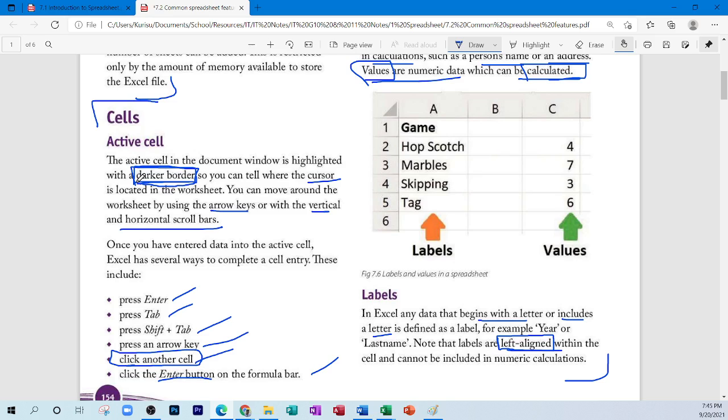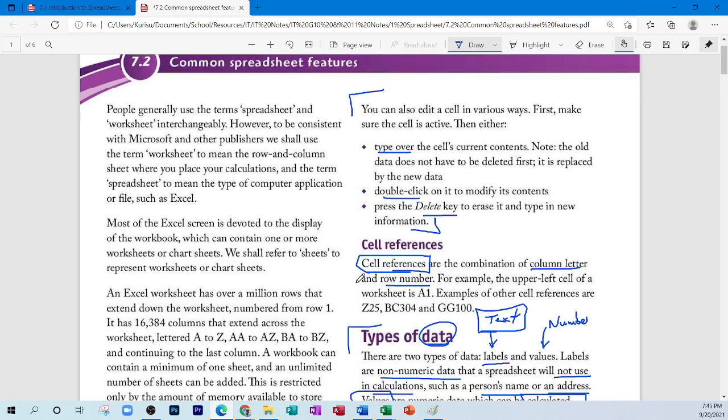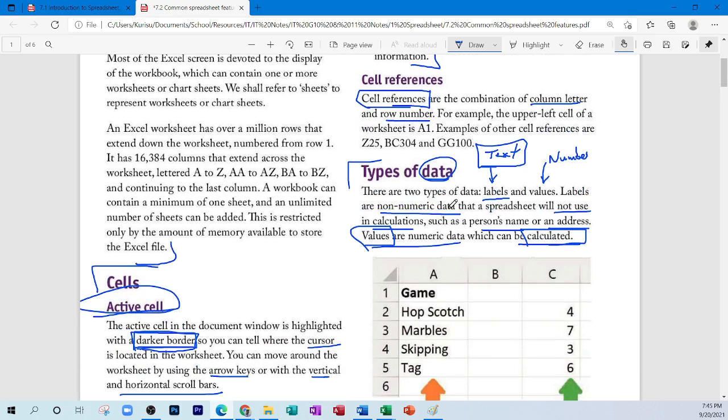Wherever you click and you see that darker border, that is your active cell. You can complete the cells with these options here. For deletion, you can type over, double click, delete key, backspace. Remember the cell reference, that's basically the name of the cell. That is what we use to represent whatever is inside of the cell.